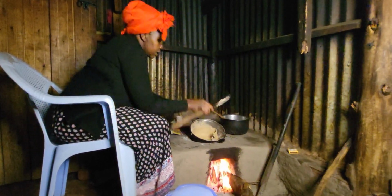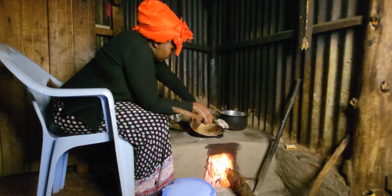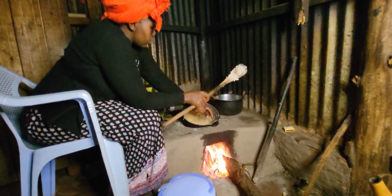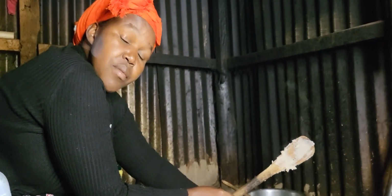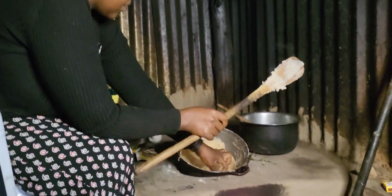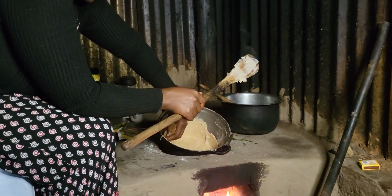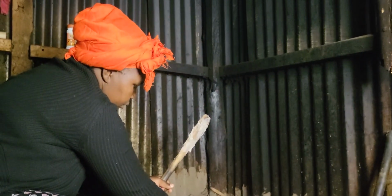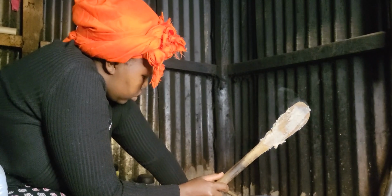Our ugali is ready. And we always have this, in our language, we call it moriot. Very nutritious one. It's very sweet when we eat it in the morning with tea. I remember when I was young, they used to tell us that the first person to wake up in the morning will eat it after lighting the fireplace. So, this is it. It needs a spoon, then we will remove it. Otherwise, it can also be removed with the hand. Very smart and very nutritious.